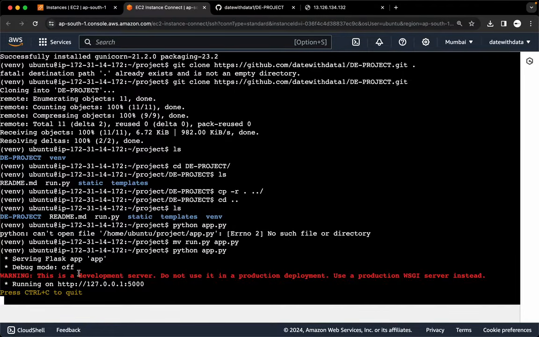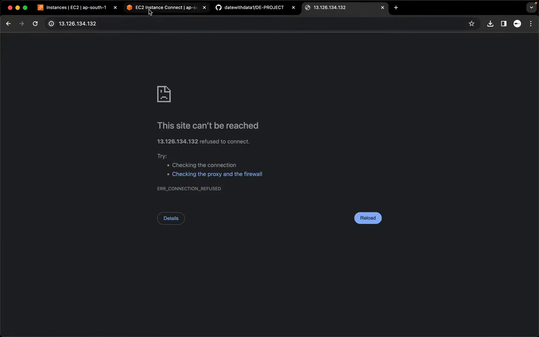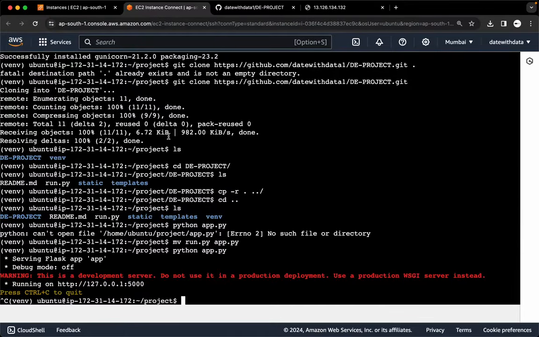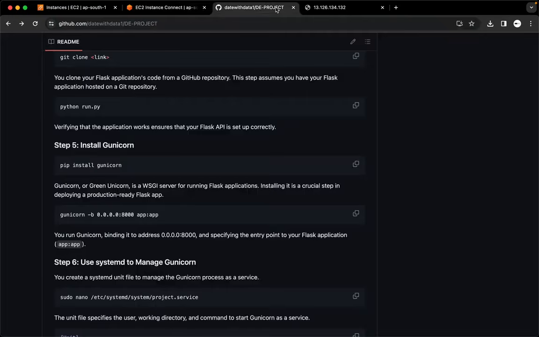Now I can see that it is running well. This is running in a local host, hence we cannot access this using this public IP. So I have to make use of Gunicorn and Nginx to get this into our public IP.